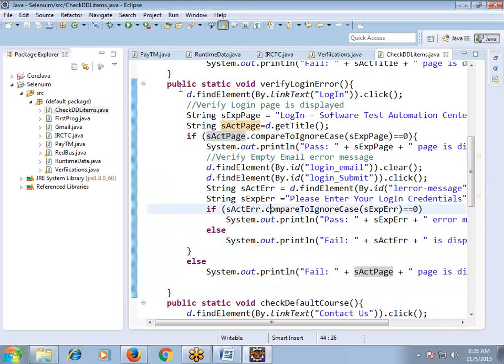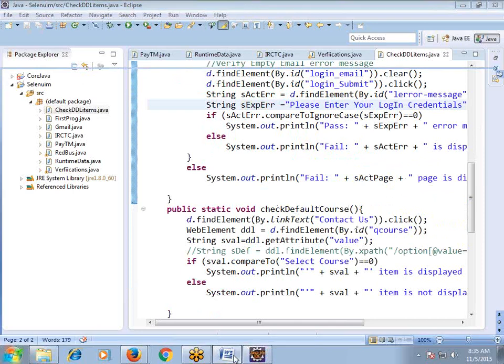Like this, we have to create a script, by understanding the flow of the test case steps: when these steps can be executed and when they cannot be executed. Accordingly, we have to add if conditions and else statements, and inside the if conditions or else statements, we have to add our steps. Okay, are you clear?